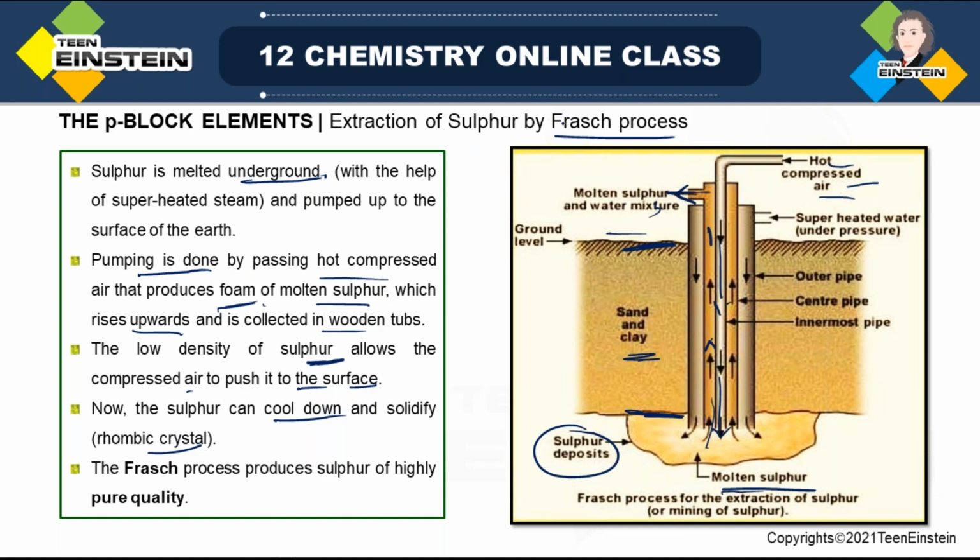So remember the term. Actually here just remembering the term is mostly important, because the question that we will get will be completely memory based, for example, in the Frasch process, which element is extracted. Another very unusual thing is that, compared to the extraction processes we have seen in the metallurgy chapter, this type of process is not very common. So this is a special type of process for sulfur. That is the unique method that we are seeing here.